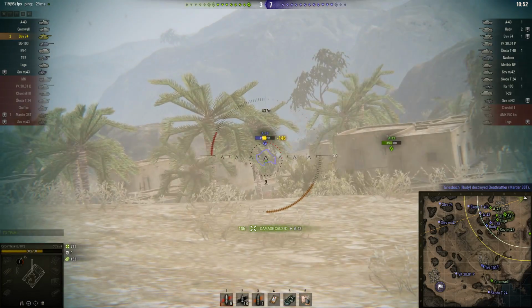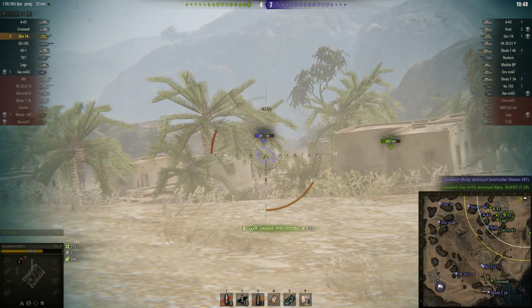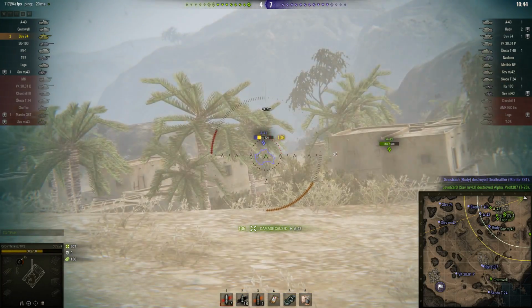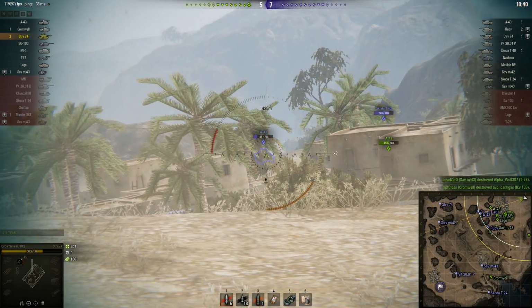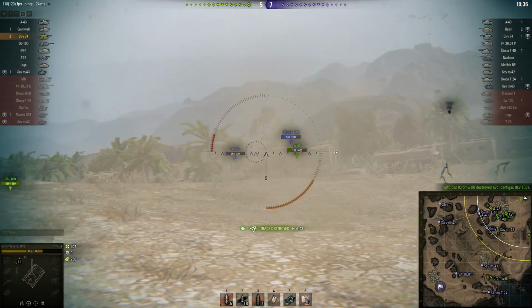A43 over there. Is he? It takes a lot of hits. Oh, you've got to be kidding. Probably hit the gun, man. No, that one bounced. That one went in. He's had enough of that. Oh, wait, no, he's been tracked. Finish him. Completely missed. Then somebody else hits him, but he's going to get away.